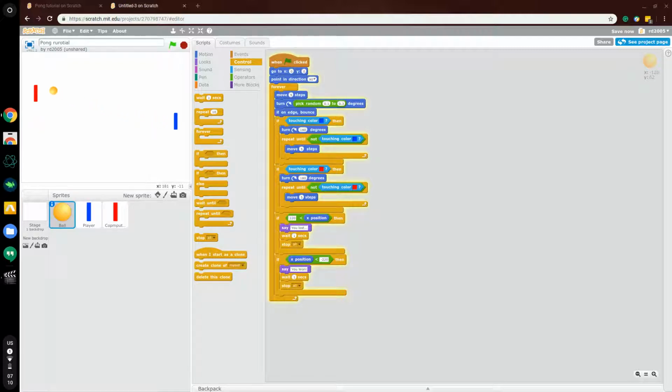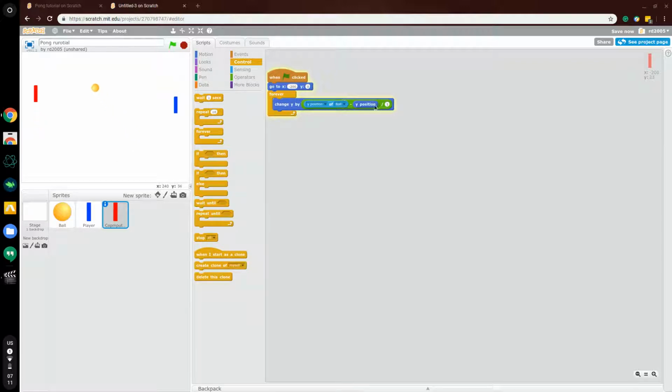Now, if it looks like the computer is too easy and it's winning really fast, then again, you can go into this script and change that to divided by 3. The lower the number in this spot right here, the better the computer is. But just so you know, if you put it as 1, the computer's impossible. So don't put 1. You notice how it barely catches up there? I think 5 is a good speed for now, but you could also have a variable in there where you could change the difficulty with that variable. Again, I'll show that in the next tutorial.